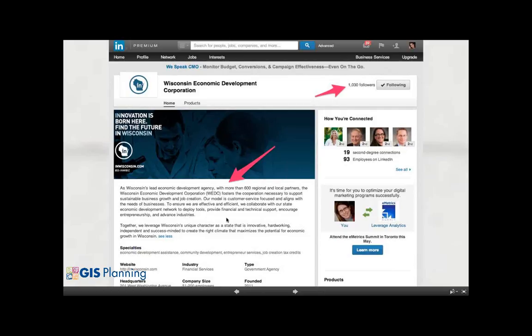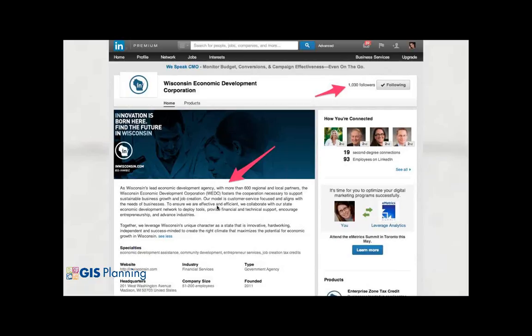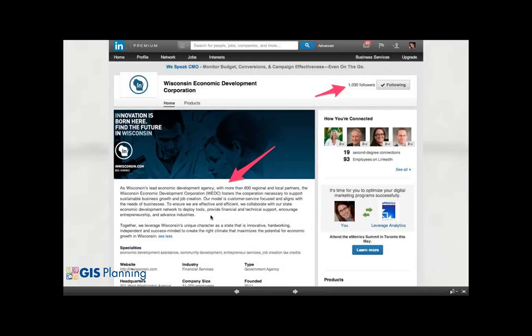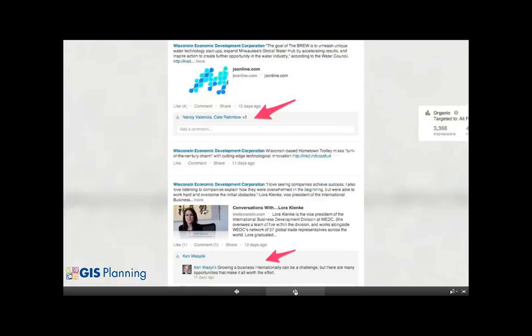Now, the other important part about this page, of course, is the short description here that needs to be keyword optimized. Marcia spent a bit of time at the beginning today talking about SEO. This is a place where you want to make sure that you're choosing the right keywords to define your business or organization, and you put them over there, because that's going to be indexed by Google when people are searching for experts on this area. And in terms of engagement, this is an example of a variety of updates and the people who have followed them. Now, each of these people who follow or comment are then sharing that exact same update with their list of contacts. So it is kind of an exponential snowballing of the content that you're putting out there.